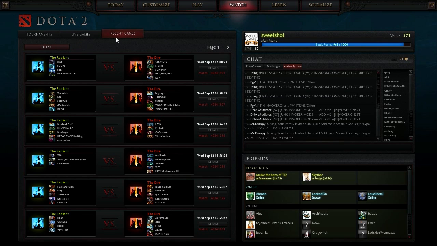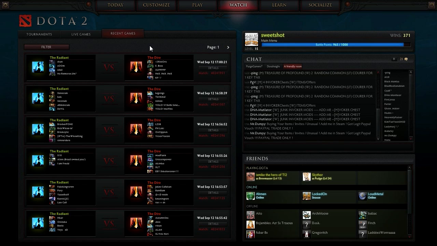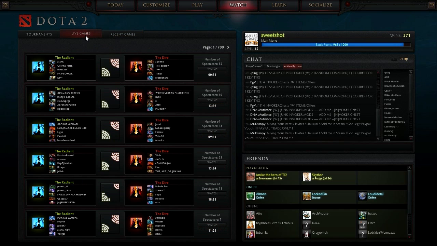And if you're looking for a specific game, if a friend has a great game and he says he wants you to watch it and he sends you the ID, this is where you type in the ID somewhere in here, match ID. So filter by ID. Your friend can send you the match ID, you type it in, boom, it should show up. And you can download it and watch the replay. Watch your friend's game.